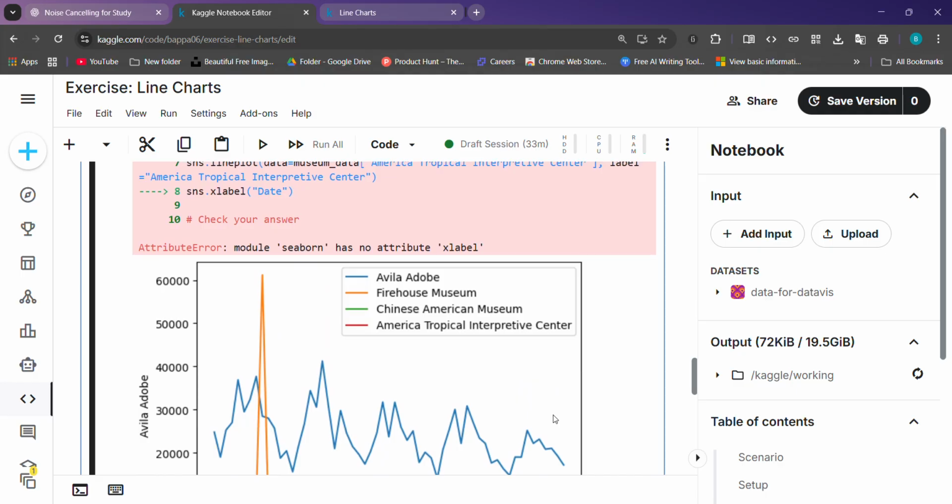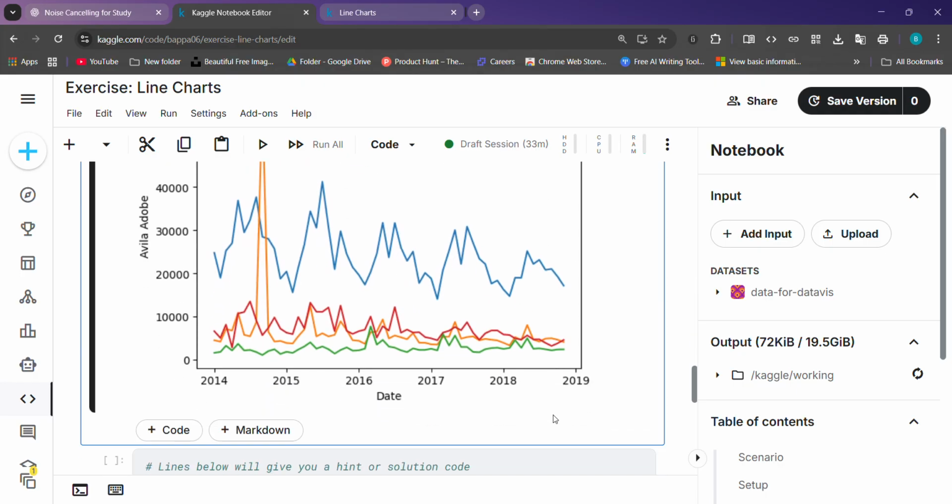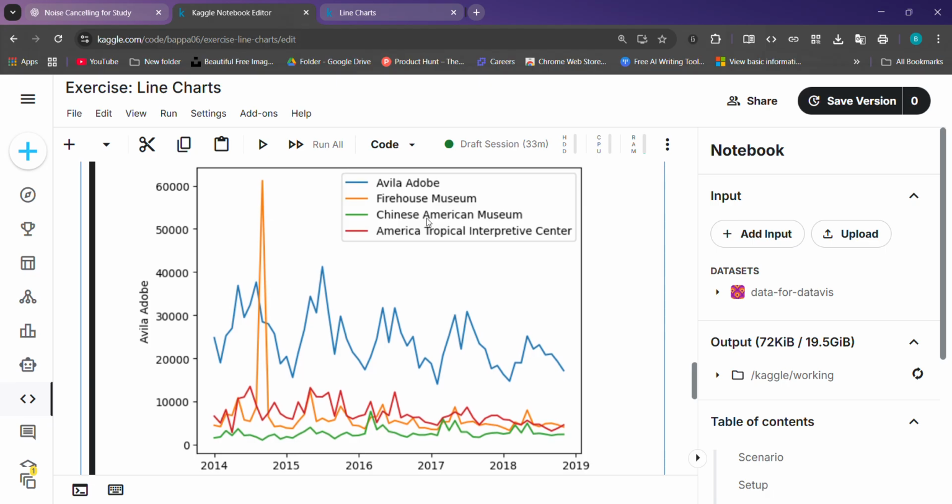All of this data is here, but you don't know which data is available. Here is the Chinese American data, whose visitor count is lower. And the Avila Adobe museum's visitors are highest in 2014 to 2015 when there was an extra event in the museum. And the American Tropical is normal, and constant all the time.